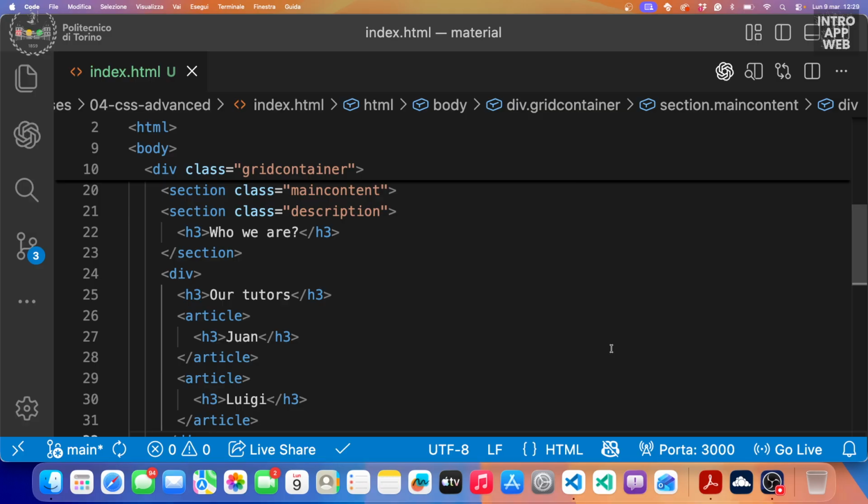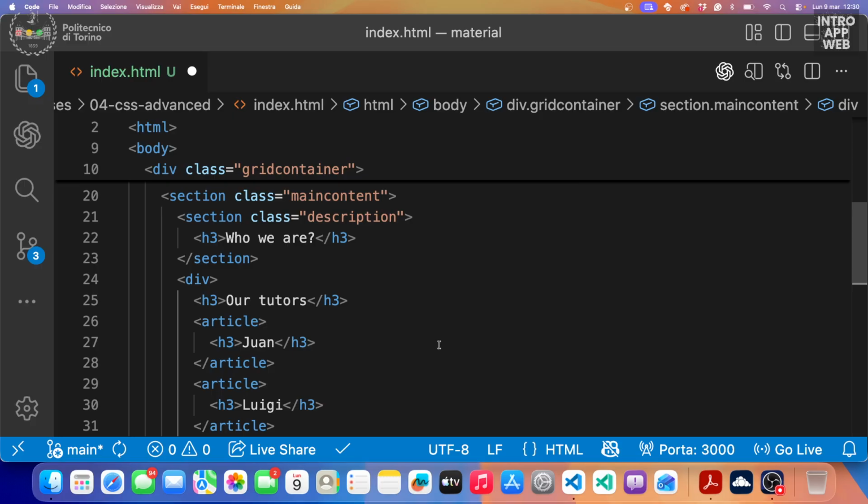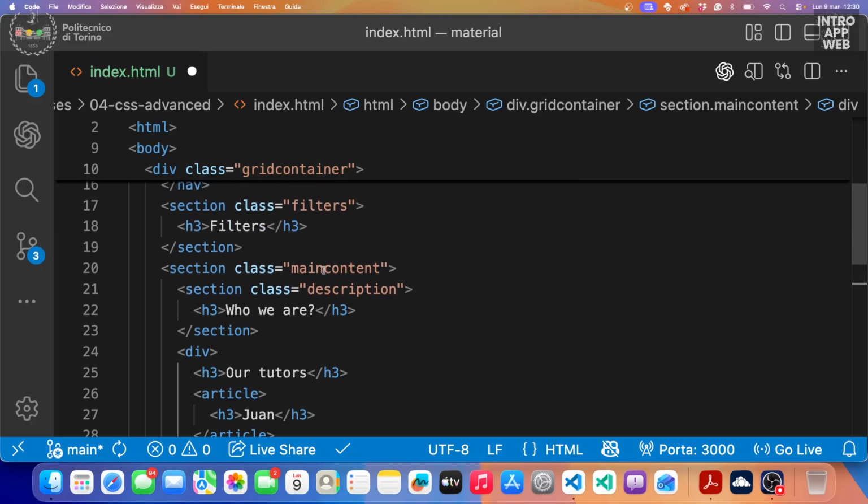Why is the formatting so important? Because, for instance, here we don't understand anything and we don't understand which element is within the other elements. But if I format, then we can easily see how it's going, no? So what I did was I created this container that I called main content, because it's the content that will be in the middle. And within that content, I added two sections.